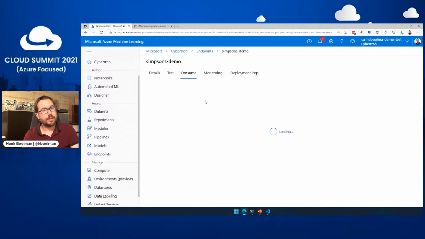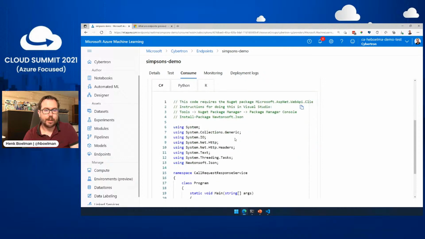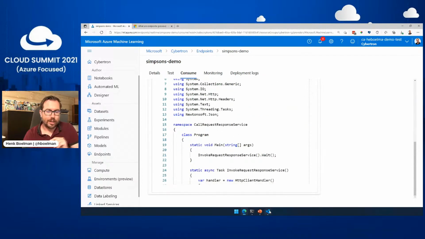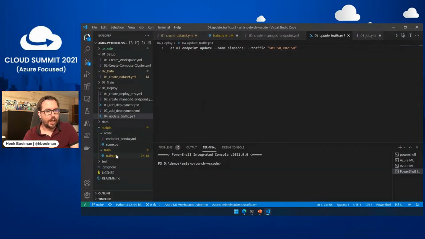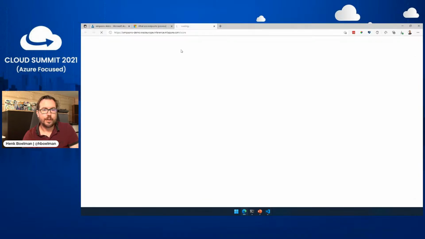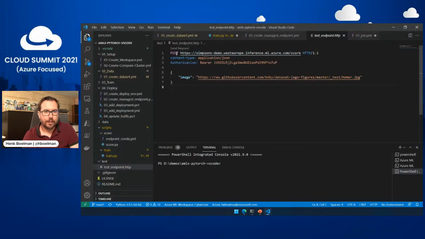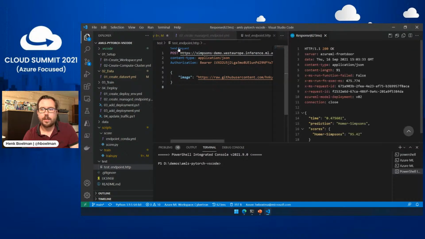Here is how we can actually consume it. So there's a URL. There are some keys here, some sample code. So let's see what happens if we send an image of Homer Simpson to that endpoint. No, that's not what I wanted to click on. I wanted to click here, send request.